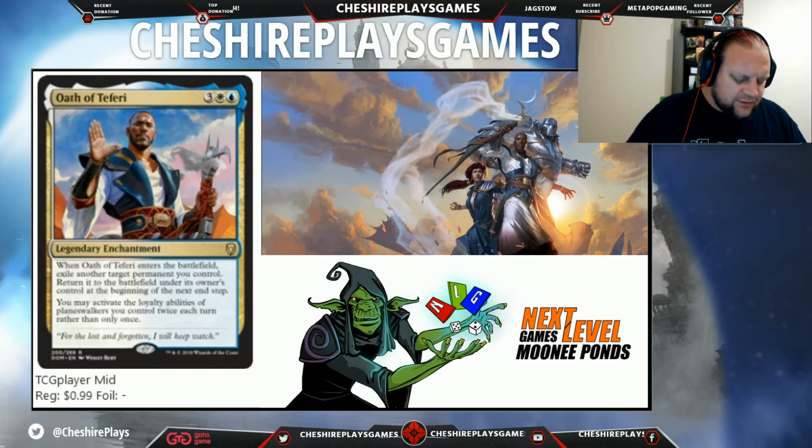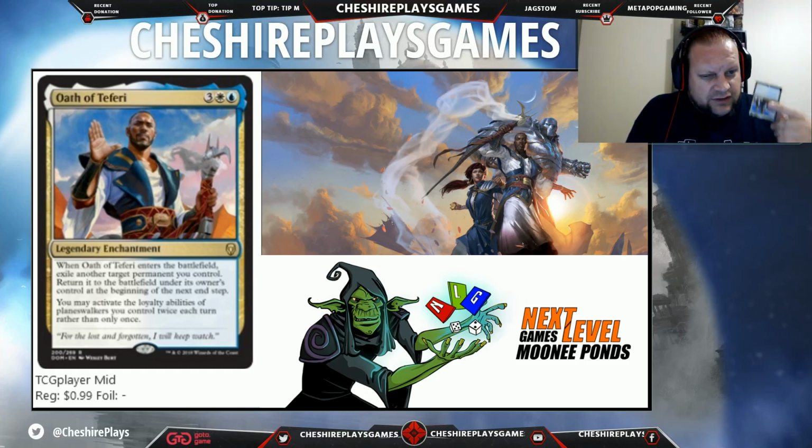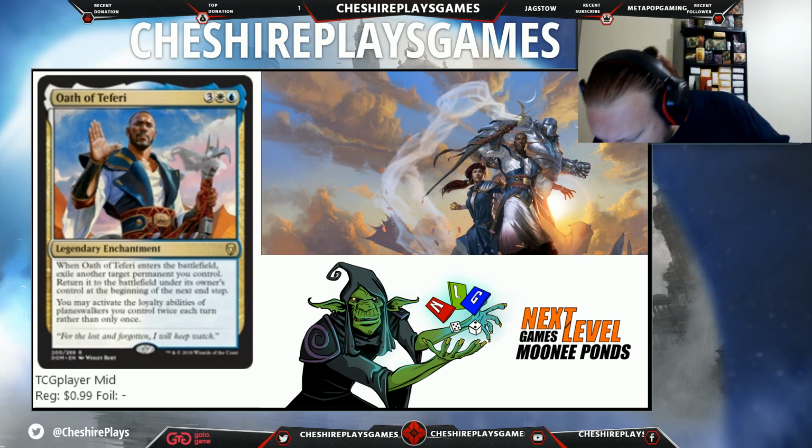So it's 3 colors, a blue and a white. Legendary enchantment. When it enters the battlefield, exile another target permanent you control, and then return it to the battlefield under its owner's control at the beginning of the next end step. You may activate the loyalty abilities of planeswalkers you control twice each turn, rather than only once. It's good. I think it is almost standard playable, but 5 instead of 4 is a bit sketchy for a flicker effect.